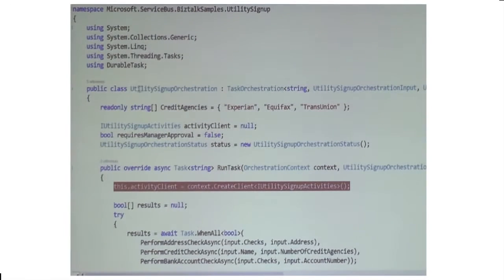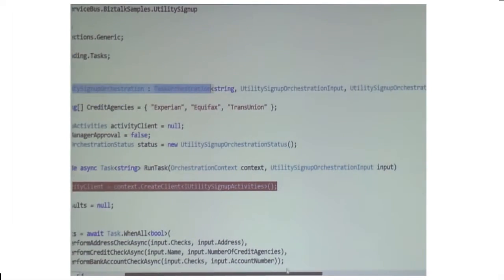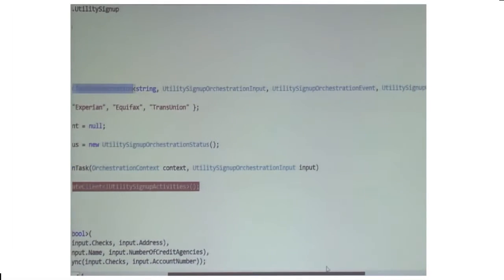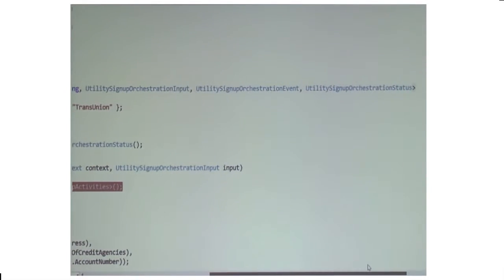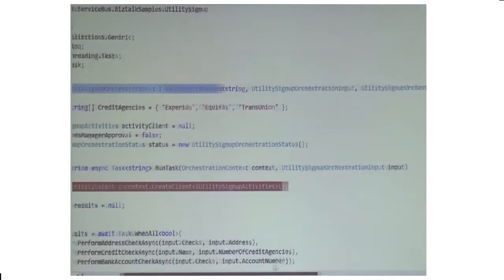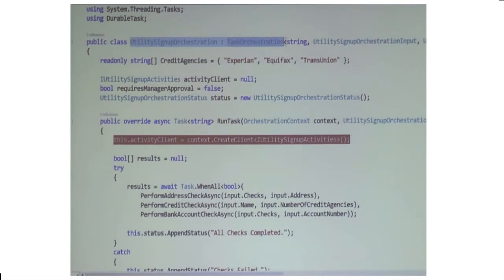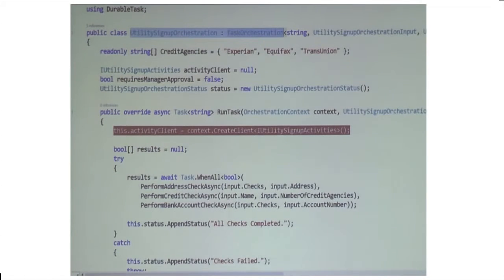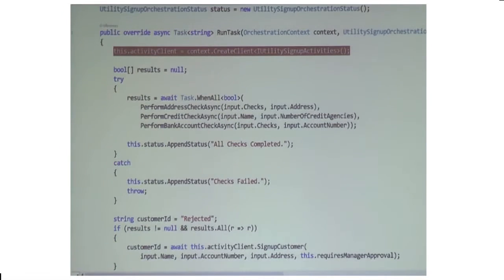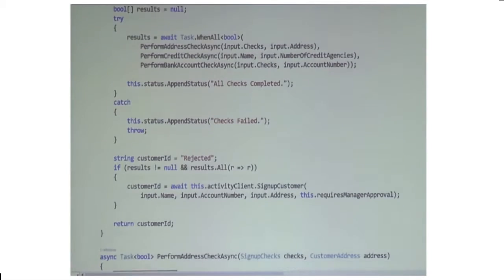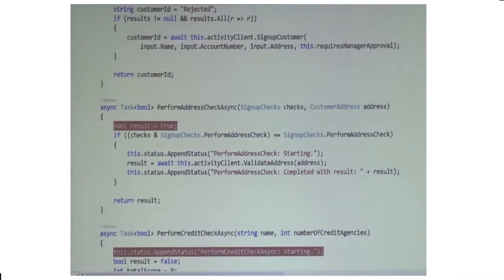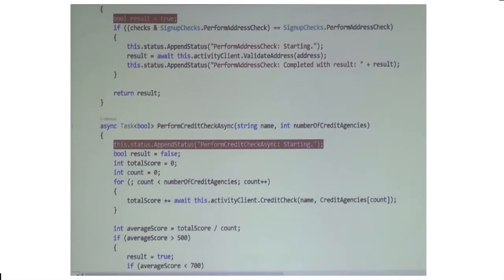The same workflow, if you look at it in Visual Studio, using the durable task framework, you pull it in, it's a NuGet package, and all you do is define a class that's using a base class of a task orchestration. And so this is pure Visual Studio experience. You can see how easy this is. The actual workflow itself, when it's starting up, I've got an activity client. I've got a context. Context lets me do things like write out my tracing. So that would be the equivalent of tracing. And you could see there that I was just doing a simple await. So this is really simple code, right? There's nothing really fancy here.